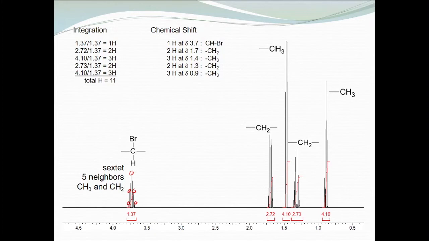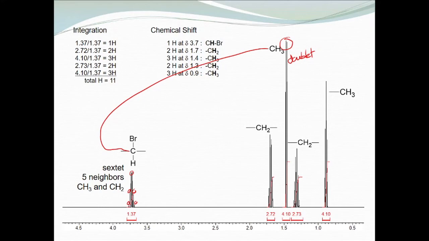So we can continue looking at the splitting. We'll start with the methyl that's closest. This one here at about 1.45 ppm. That is a doublet. A doublet means that we have one neighboring hydrogen, and only one of these other peaks represents a CH1, and that is the one with the bromine on it, which tells us that this methyl group is the one bonded to that CH. So it's also bonded to a CH2, but we'll get to that.